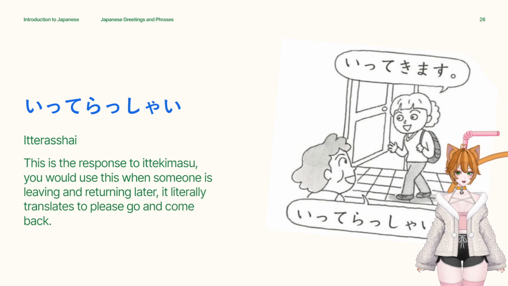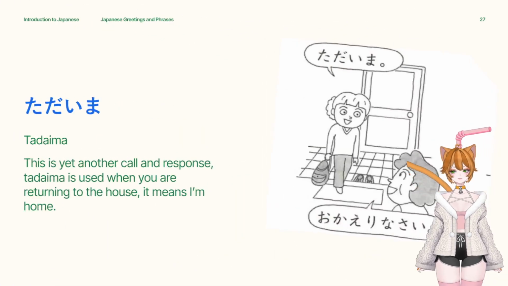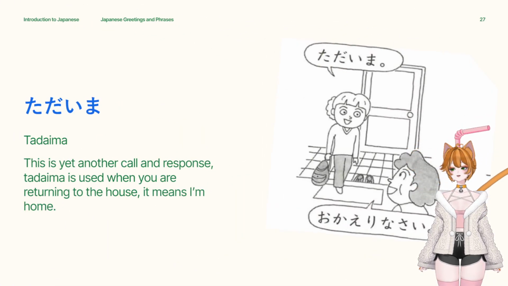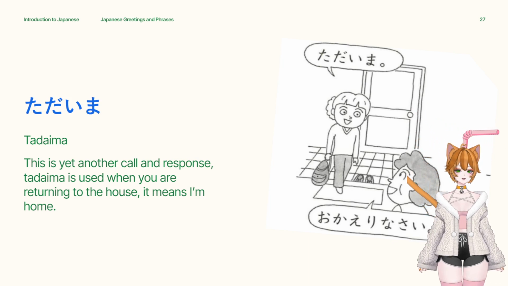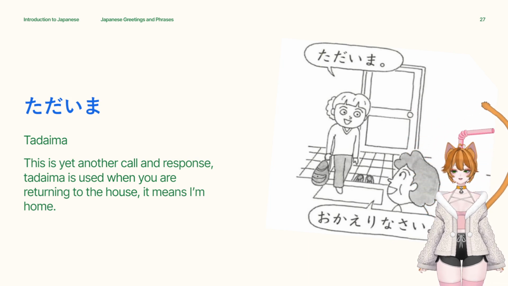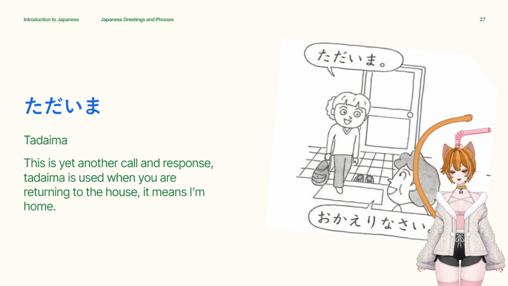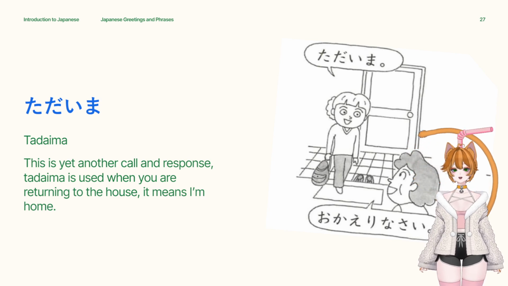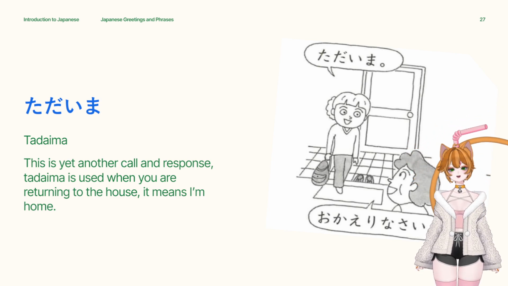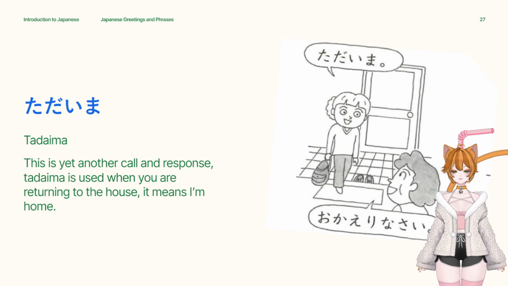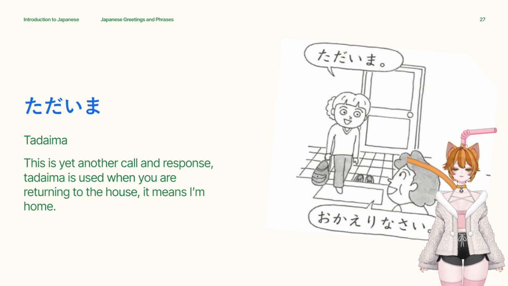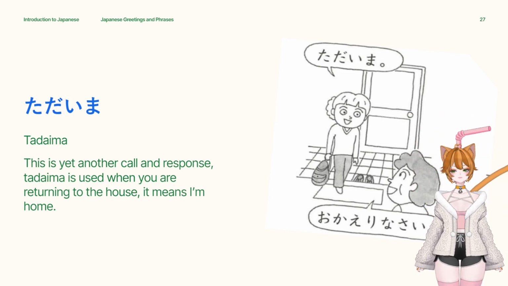That is the response to ittekimasu. Our next one. Tadaima. This is another one of those call and response ones that we talked about, but this is for when you are returning home from when you originally said ittekimasu. This is when you get back. This just means I'm home. That's basically what it translates to.